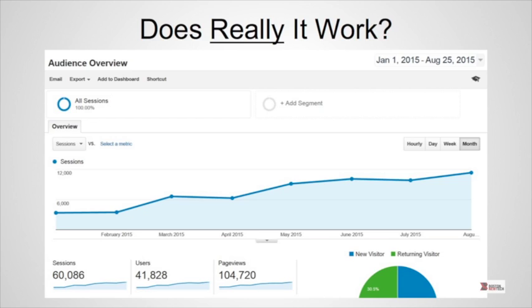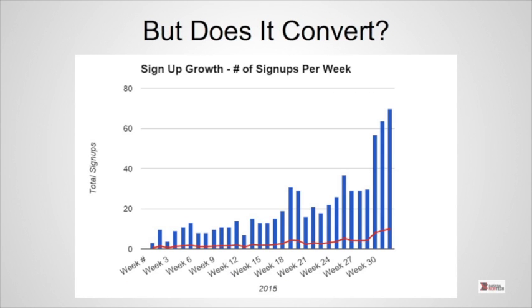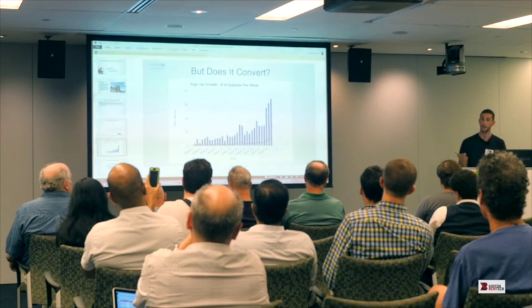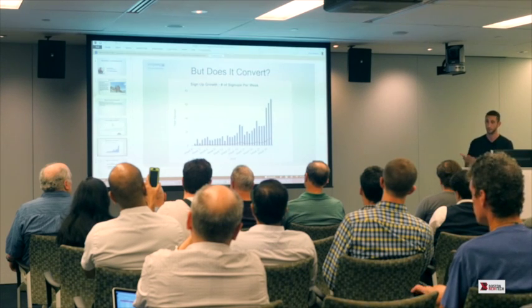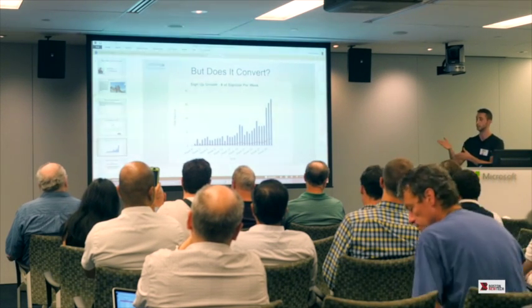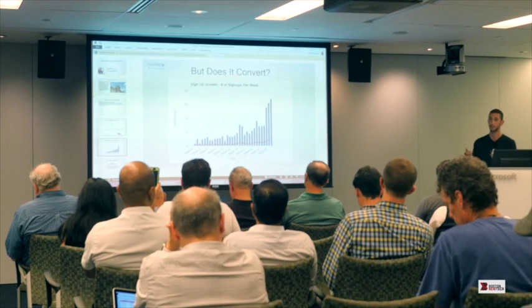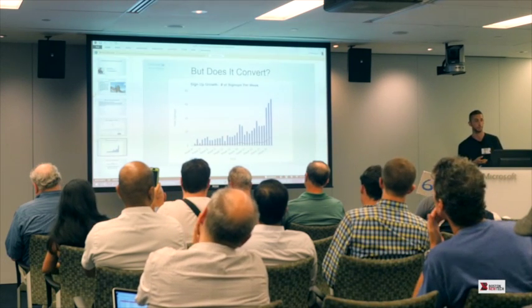We've basically quadrupled our traffic in the last 8 months, and for us that has resulted in large sign-up growth. When we first launched our tool, we were getting 7 sign-ups a week. Now we get 70. We do it all through blogger outreach and influencer marketing. We don't spend a dime to do it. So that's Ninja Outreach. That's the tool. We have about 150 paying customers and have been growing about 50% month over month. And we think influencer marketing is the kind of traffic generation that a lot of companies should be looking at.